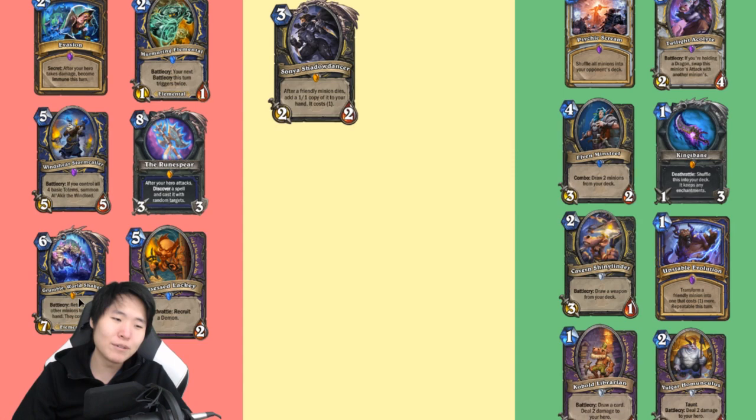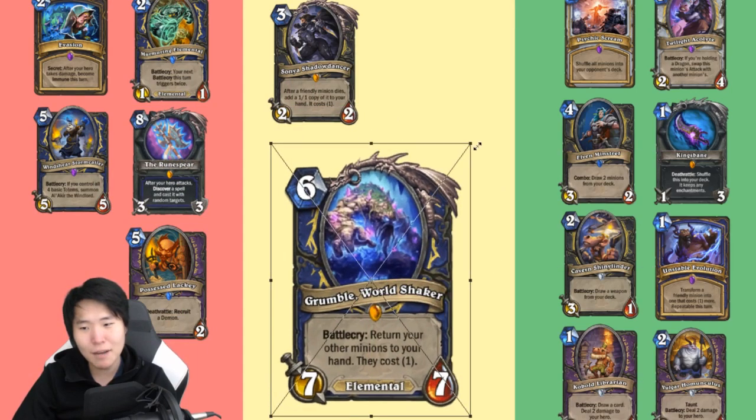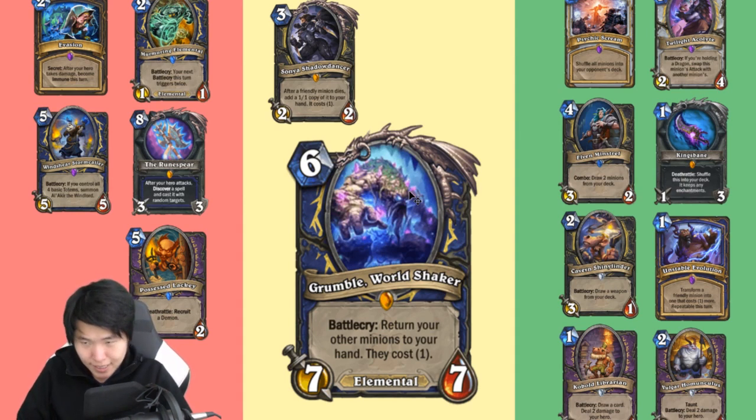Alright, I think Grumble is one that's very questionable for me. I'm being very mean to Grumble here. Stop being mean to Grumble. Grumble, World Shaker, Battlecry: return your other minions to your hand. They cost 1. A 6 mana 7/7 is good stats. Would you play a vanilla 6 mana 7/7 though? It's not a bad play. There's much worse things to play than a 6 mana 7/7.